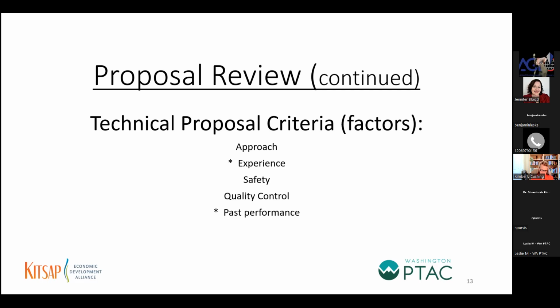The government always evaluates experience, and the government is required to check your past performance. We talked about earlier that after you win the contract, there are two things: you want to ask for a debrief, and you're working for your performance evaluation. It's all about customer service after award, fulfilling the requirement for the federal agency. So when a contracting officer receives your proposal, even if they didn't ask for your past performance ratings, they are required to check your past performance.